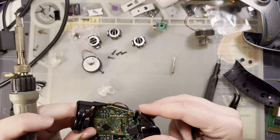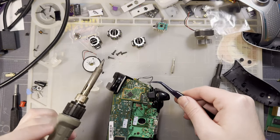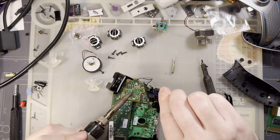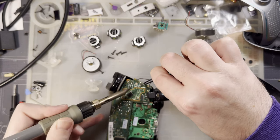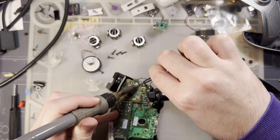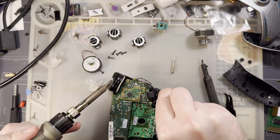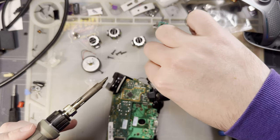Which one is which? Okay. I'm pretty sure the gray is supposed to be positive and black is supposed to be negative, because black is almost always ground, except when everything's black. So maybe that's the case here. But this is also just a simple rumble motor, so maybe it doesn't even matter.